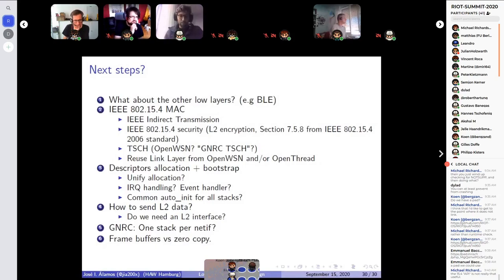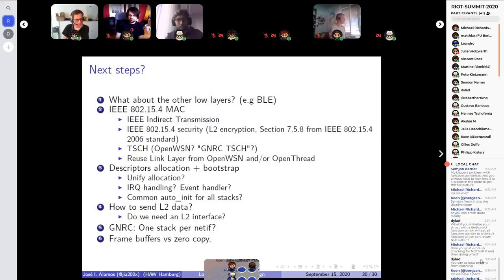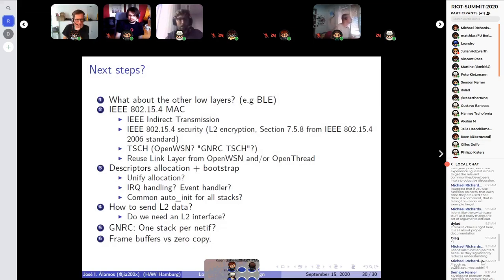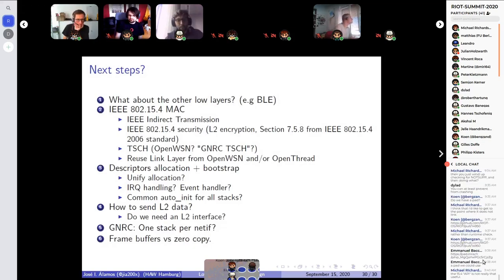I think, especially for BLE, it's difficult. I mean, BLE typically has pretty huge stacks that you need to make it work in the first place. And of course, there's a very limited number of stacks. There are some vendor-specific ones and the open source stacks, about two actually, one portable and one tied to Contiki. They all have pretty specific interfaces, of course. And all the radio and PHY handling is handled deep inside the stacks. So I don't think this needs to be covered by this topic so far.